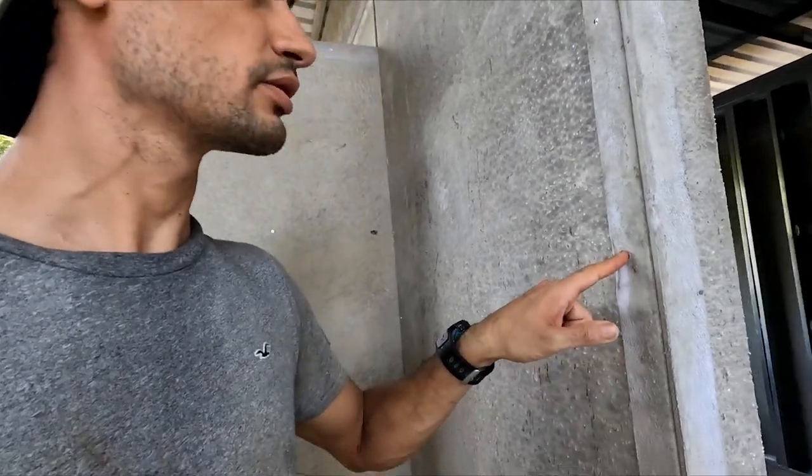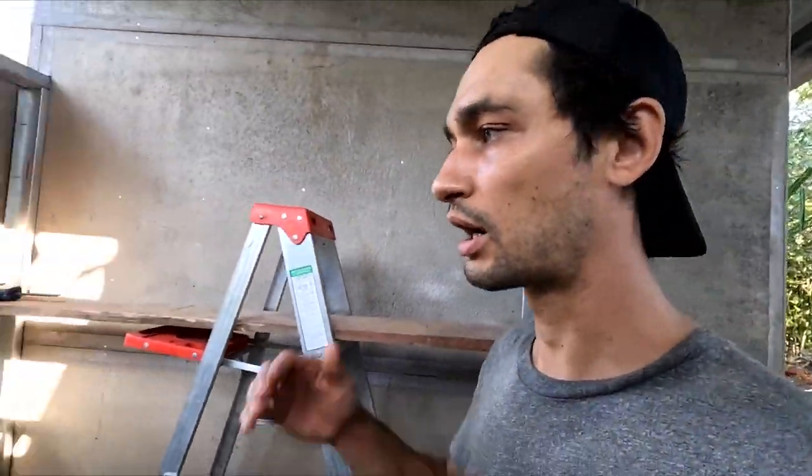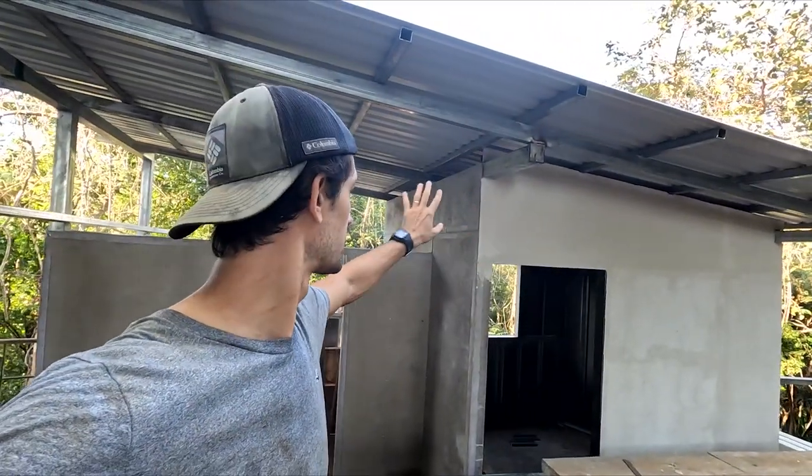You can use Duroc for inside too, but generally inside you use normal drywall to finish. I have some left so maybe I'll use it for inside. Once you put the Duroc concrete board screwed onto the metal, after that you put mortier — mortar — and then voila, you can paint and do whatever. Maybe inside I'll use the same concrete wall, mortar, painting, and maybe tile after. I realized that construction is a lot about hiding stuff — the structure is slowly disappearing but it looks very nice. Tomorrow we'll finish putting the mortar on the wall and then we receive the windows — voila!